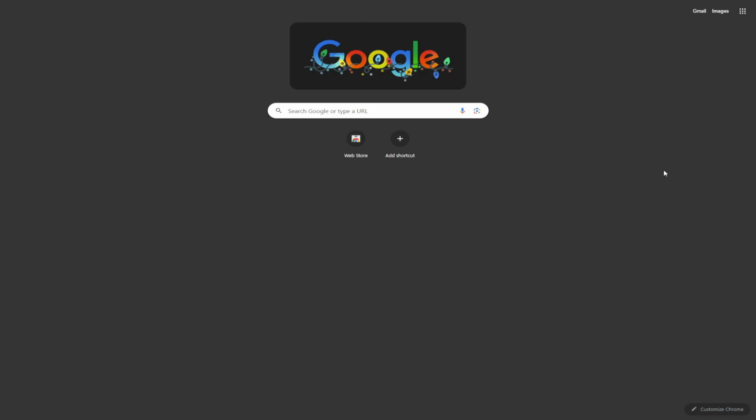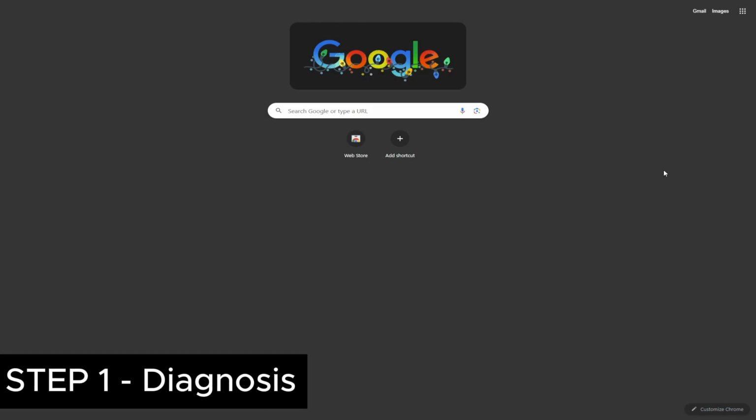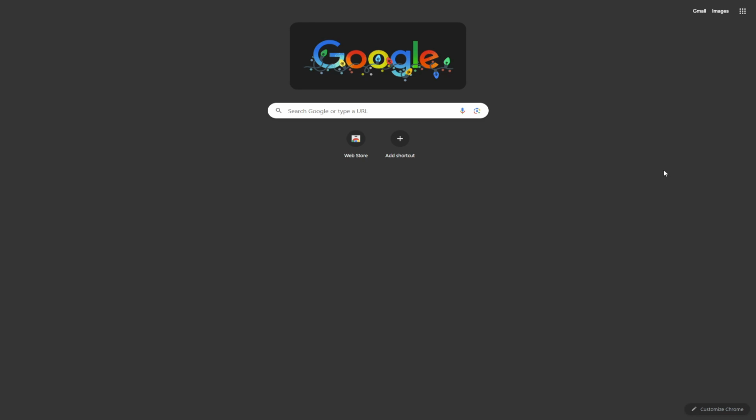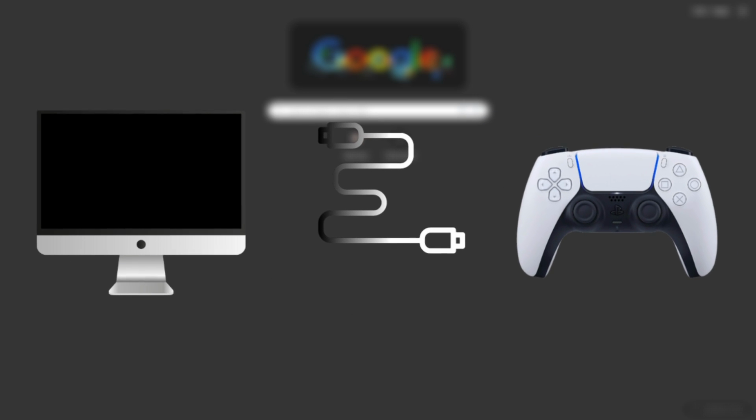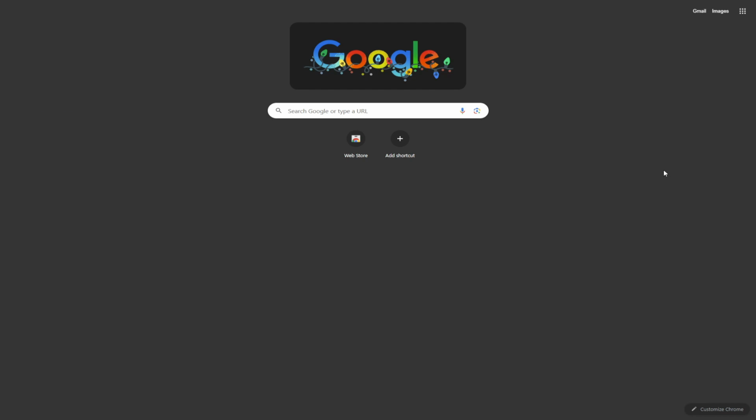Now, the first thing that you guys have to make sure to do is check whether your controller actually has stick drift or if it's just a software issue in your controller. To check stick drift, you want to connect your controller to a PC using a cable. Now, this method isn't as easy as just plugging in your controller and your PC detecting it. It is a little more nuanced than that, especially if you are on a PlayStation controller. So I've created a separate video where I show you guys how to connect a PlayStation controller to your PC. I'm going to leave the link to it in the description box down below.